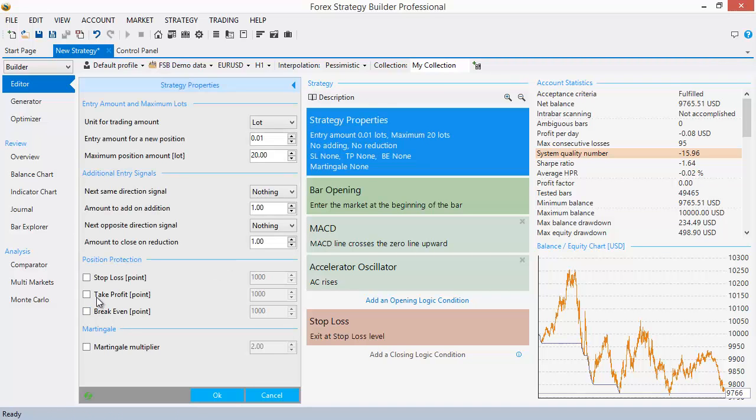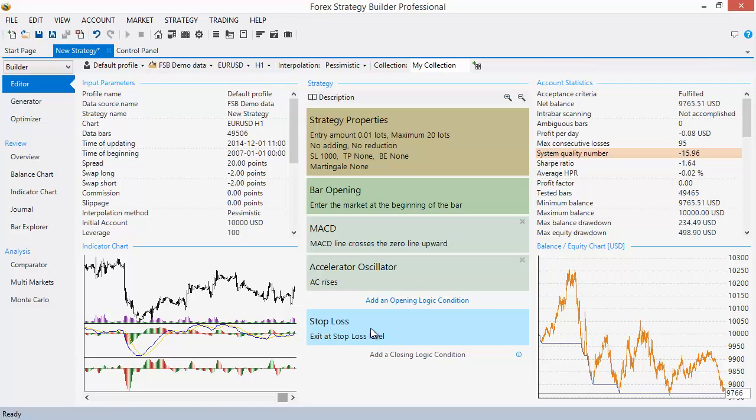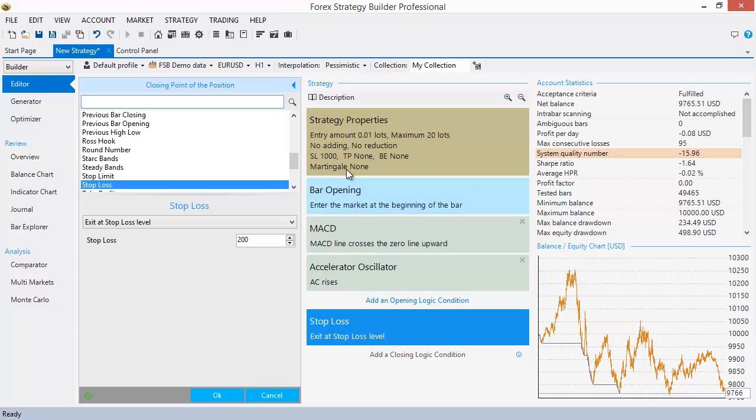Because if you put stop loss here, you have to put something here. What will happen if you have two stop losses, in the strategy properties and at the closing point of the position slot? The program will execute the nearest stop loss.